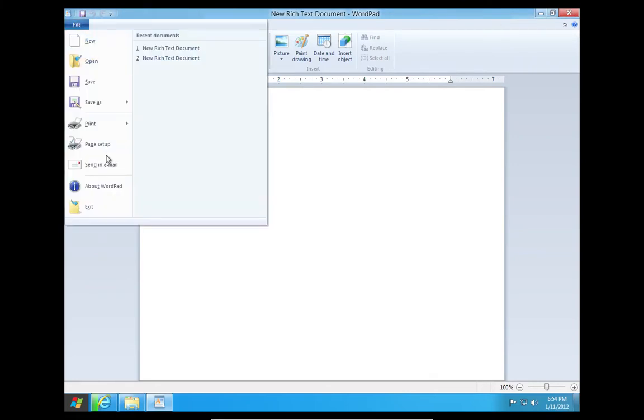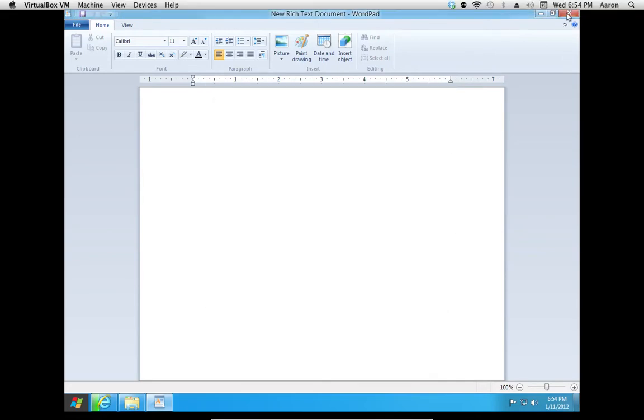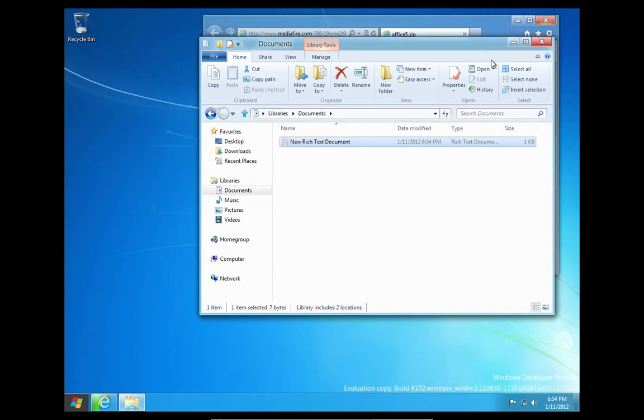This does seem very much like the first stages of Windows 8. They must have been working on this not too long. Well, yeah, probably a while, but it doesn't seem too different from Windows 7. So people who are hating Windows 7, you gotta get used to it. They're not getting rid of that.